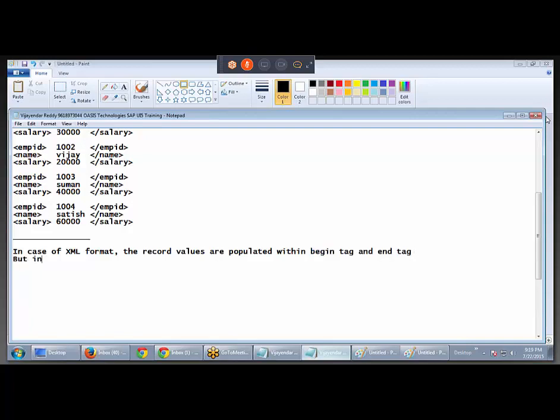But in front end, end users can access those records in general formats like a table or a graph or a drop-down, etc. We are going to understand these things in the coming classes.